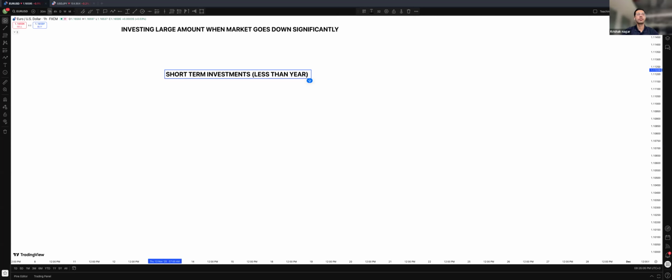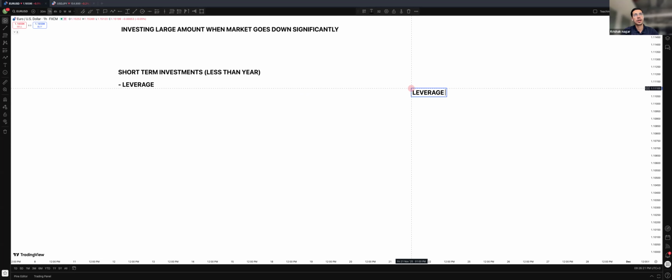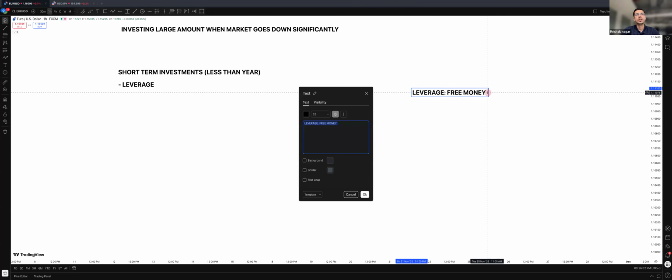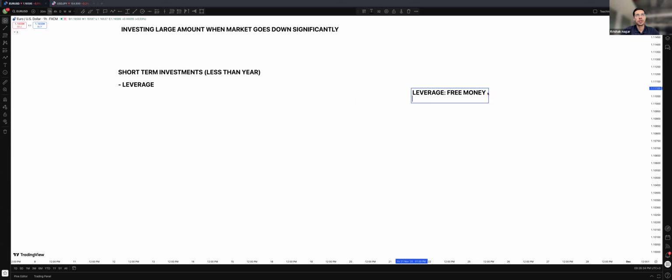Right. Now, when you say that you're in for a couple of months, you're using leverage. You have the option to use leverage. If you want to use leverage, you can; if you don't want to use leverage, you can skip it as well. What is leverage? A big question that a lot of people ask me is what is leverage and how can you get leverage? Leverage is nothing but free money in the markets. Very simple. What is free money? Does the broker or the market usually give out free money just like that? No.